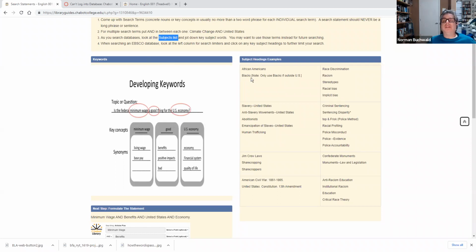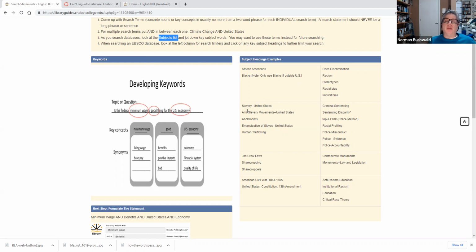Whereas the term Blacks is used, according to the Library of Congress, if the Blacks live outside the United States. And so that's one of those interesting intricacies about subject heading indexing that I want you to especially be aware of.